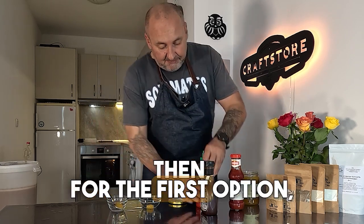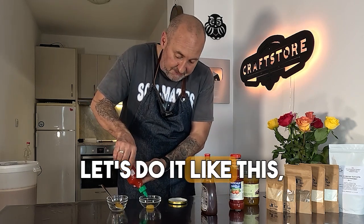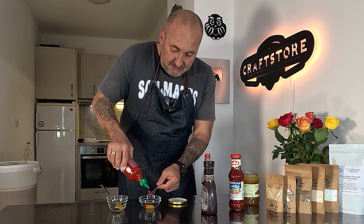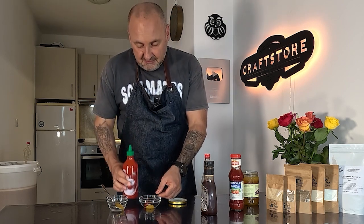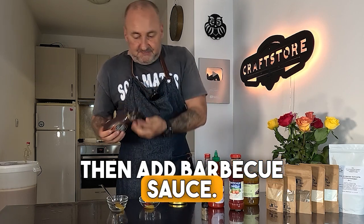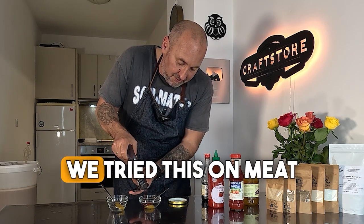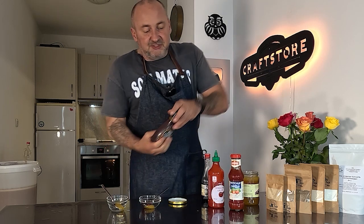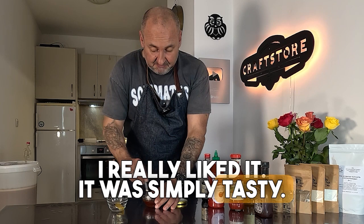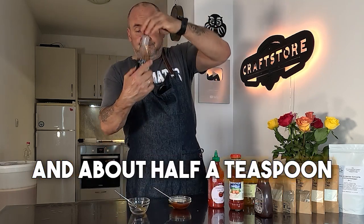Then, for the first option, I'll add some chili pepper. Let's do it like this, somewhere like that. Here we'll measure half a teaspoon and then add barbecue sauce. We tried this on meat straws and the glaze turned out really great. I really liked it. It was simply tasty. For the next batch, I'll use soy sauce and about half a teaspoon of standard ketchup.